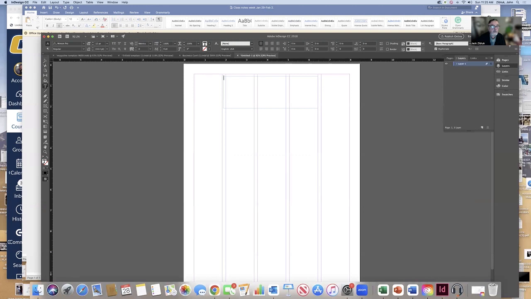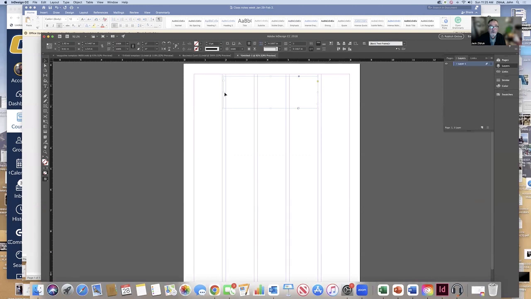or take that text box and move it across the page, move our text. Let us see text size.